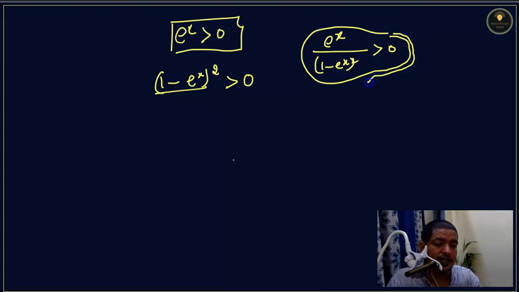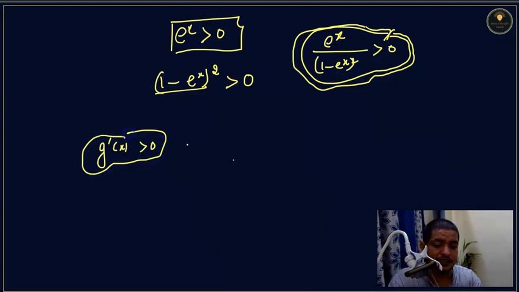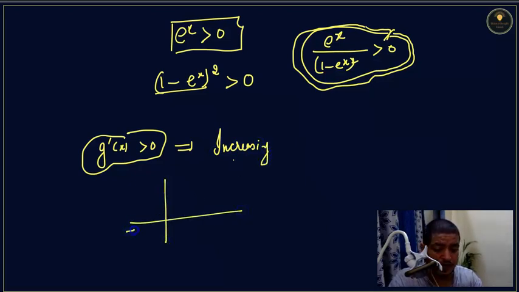Important thing that we have to learn from this question, that is, e to the power x upon 1 minus e to the power x to the whole square will always be greater than 0. Done. This is the important concept, which means that we can write the value of g dash x will always be greater than 0. If I am saying g dash x is greater than 0, so we have to say it is an increasing function. If any function is an increasing function or decreasing function, I will get a graph something like this, which means that for all values of x, we will get a particular value of y. And that's how we can say this function turns out to be a one-one function.